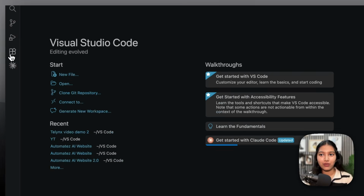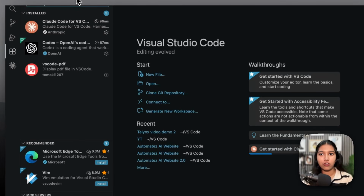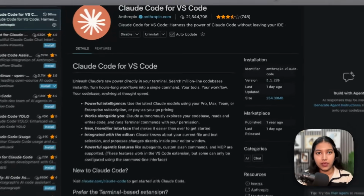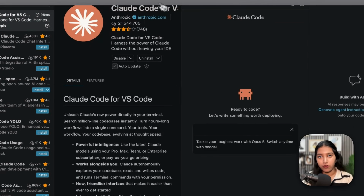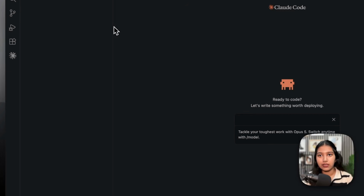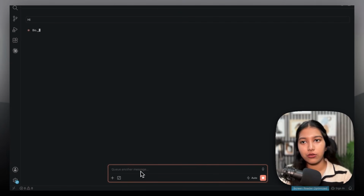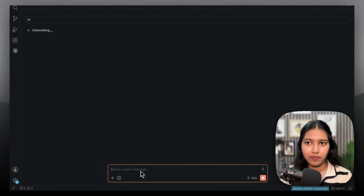After that, we are going to go to extensions and we will search for Claude Code. So download the verified one by Anthropic, and that's all. Now if you click on the Claude icon at the top here, Claude Code should pop up for you. So let me close the extra things here. And here we have Claude Code. If you're using it for the first time, make sure you sign in with your Claude account. Now if you send Claude Code a message, you should be able to get a reply. This works very similar to your everyday Claude chat, wherein you send a message and you get a response. The only difference is that Claude Code is better at coding related tasks.